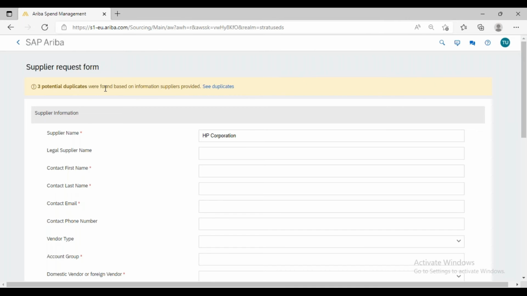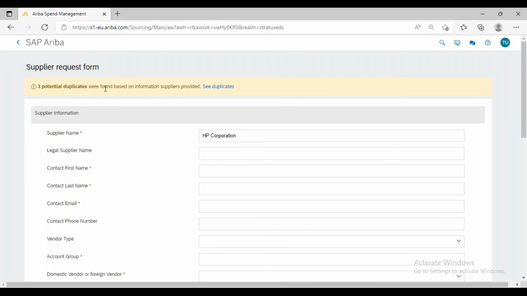While creating the supplier request, Ariba is also checking for duplicate supplier information. Let's say I'm a business user, part of the purchasing department or supplier onboarding team, and I'm trying to create a purchase requisition or purchase order in Ariba, looking for one particular supplier.